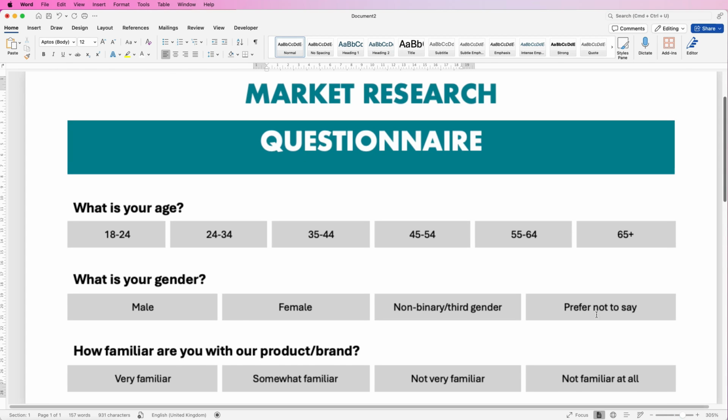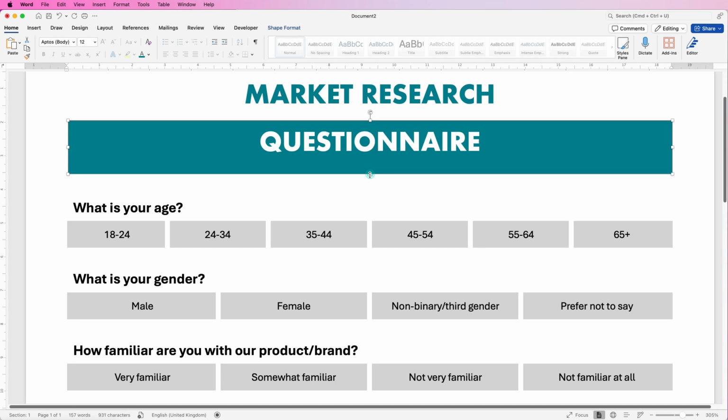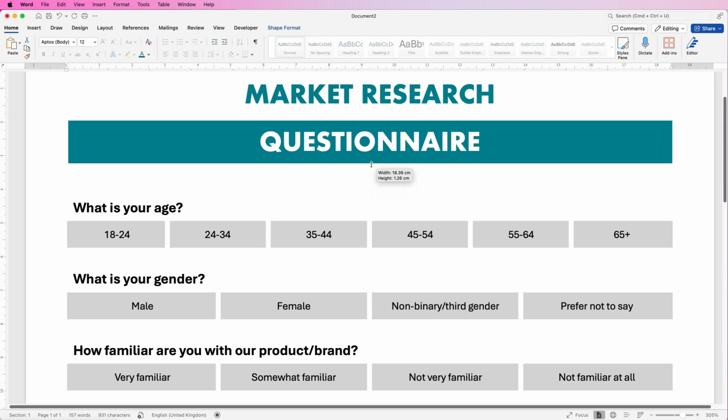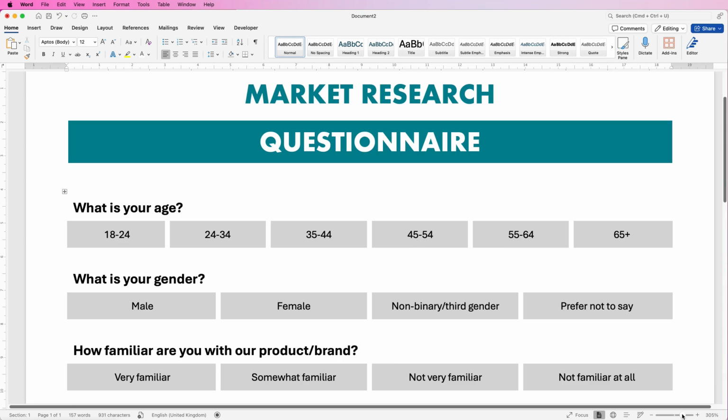Now you can see questionnaire's not quite in the middle. I'm just going to zoom in. What you can do is select this background square, click on one of the boxes at the top or bottom, hold down your Alt or Option key, and it will smoothly drag up and down so you can put it exactly in the center. The reason I'm not using the alignment tools is often the font for these doesn't allow the same distance between the top and the bottom, and often that will confuse the alignment. And if I pull this up, you can see there's a margin there, and sometimes it doesn't, like I say, align to the top and bottom, so often you need to do that by eye. And I'm just going to scroll out.